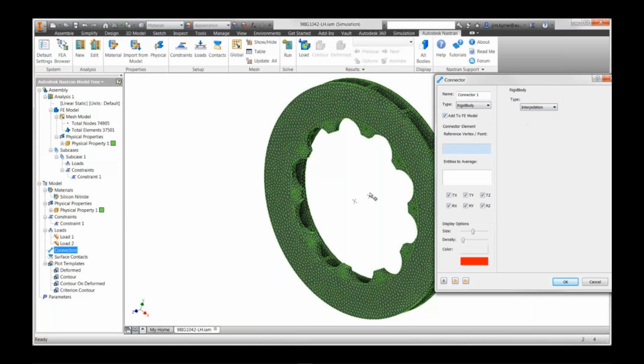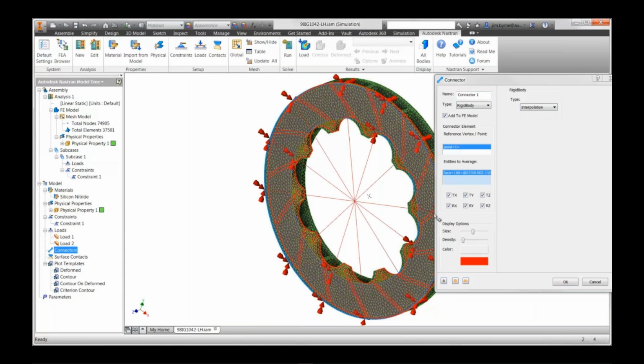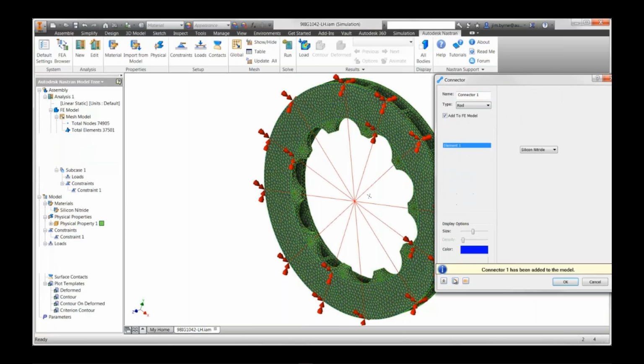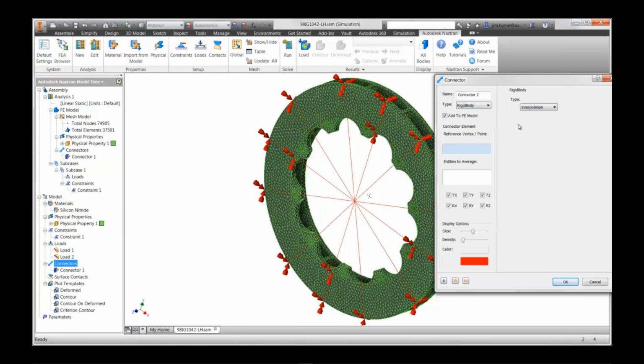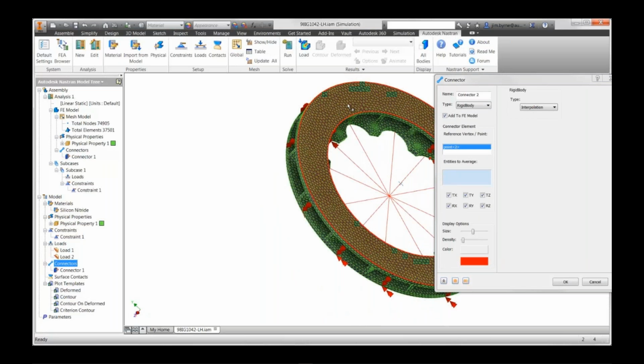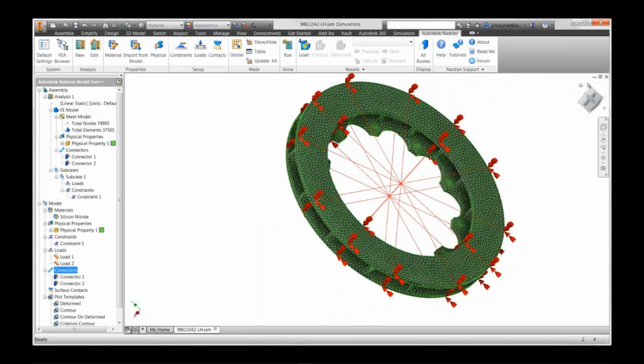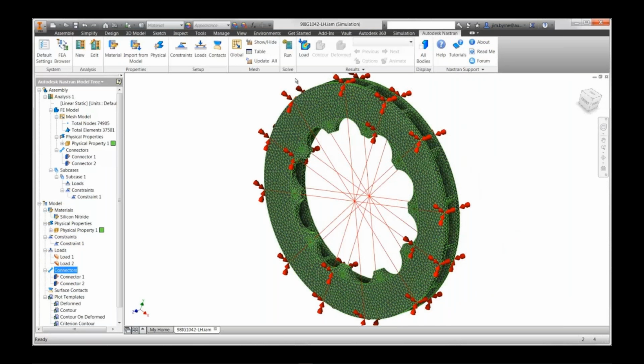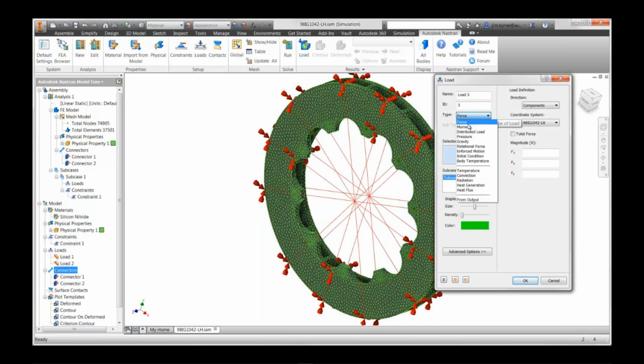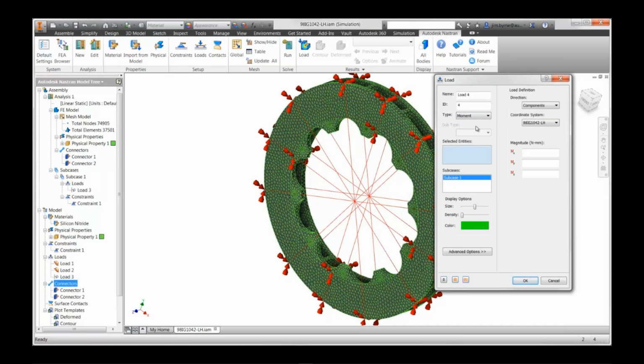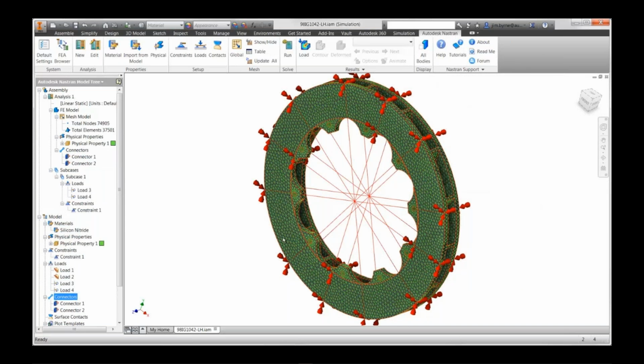So I'm going to use rigid interpolations to transfer the load from the hub to this rotor when the braking is going to happen. Interpolation joints are the best for transferring the load rather than rigid. Rigid is good for the movement. So I'm going to put in a moment of around 1 to the power 8 Newton meter, and I'm going to apply the same moment in the counter direction as well. And I'm going to create this scenario.